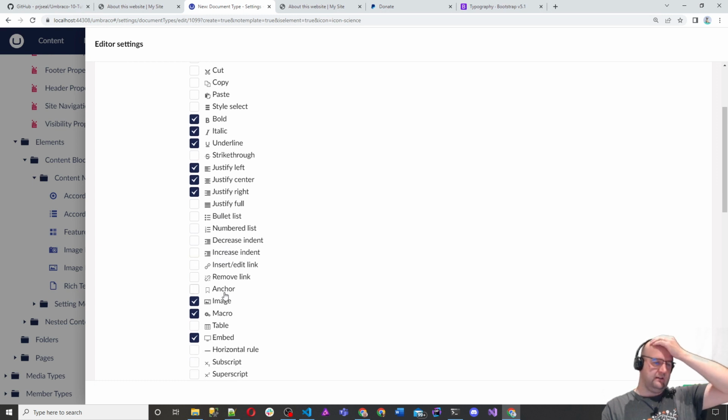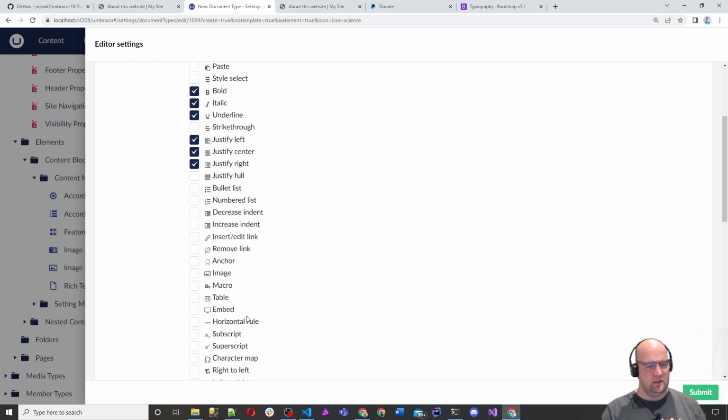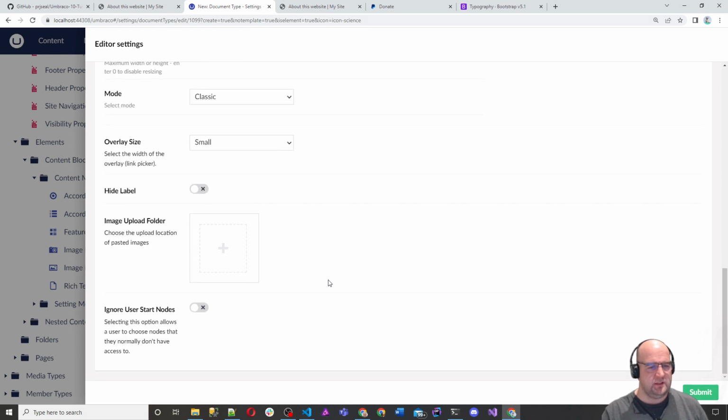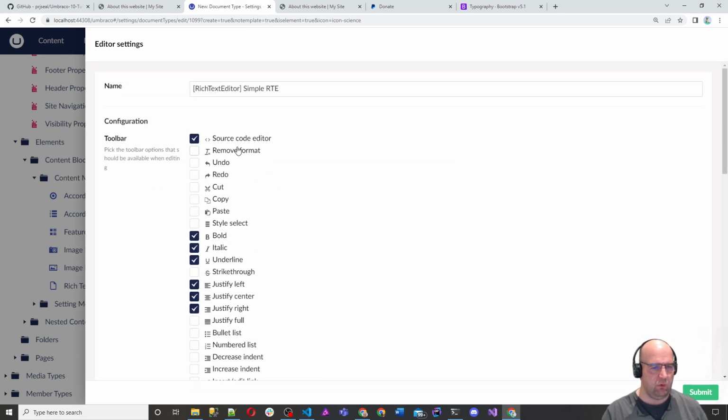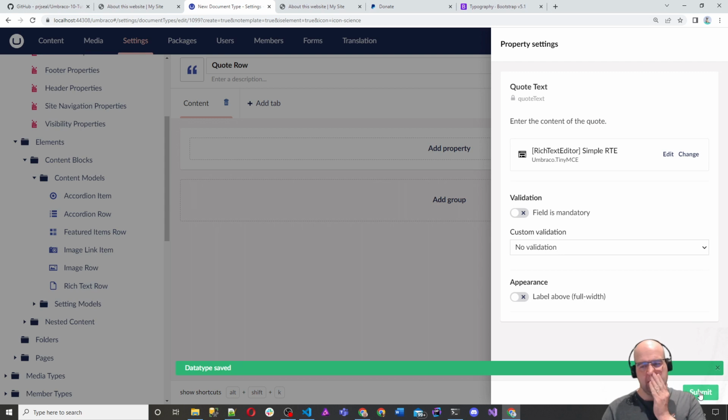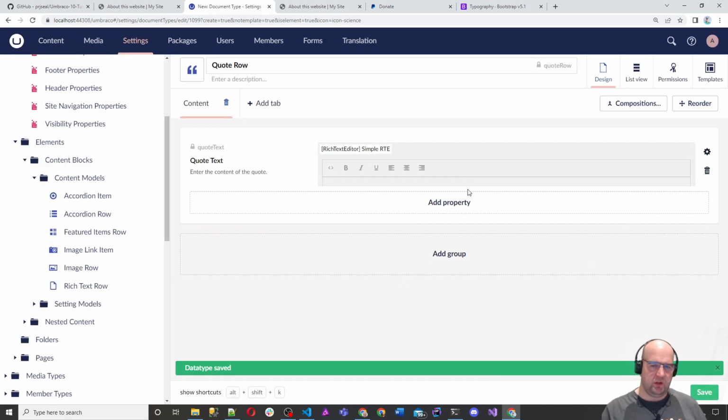It's not going to have any links, no images, macros, or embed, just a very small, simple one. So bold, italic, underline, left, center, and right. Really, all I want to enable is bold, but we'll leave it as that. That's our simple rich text editor. Submit that. So we've got the quote text.